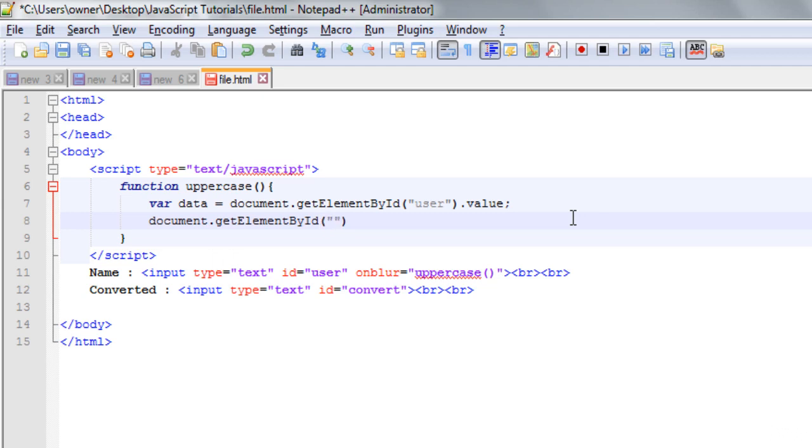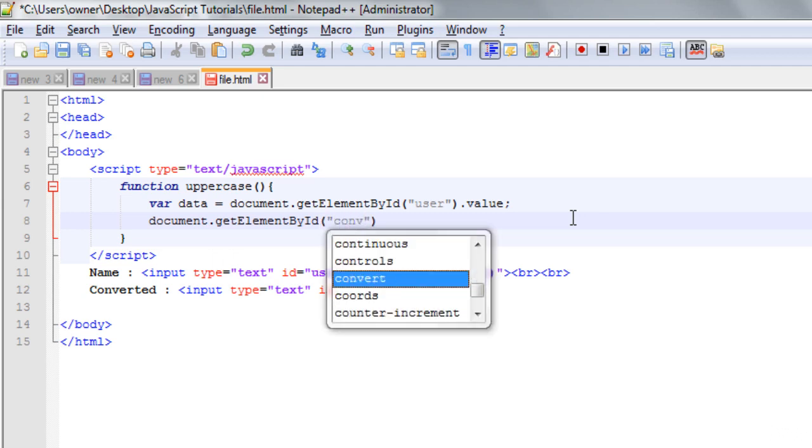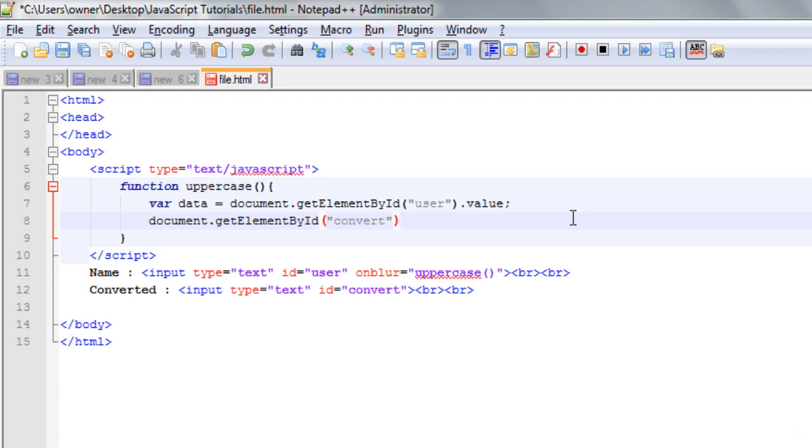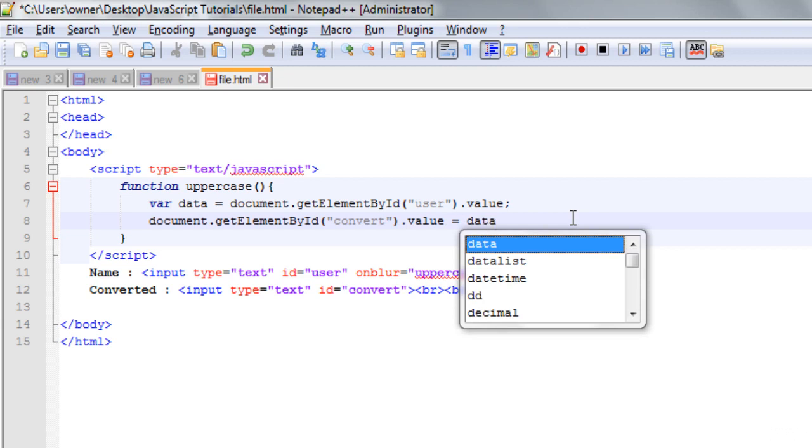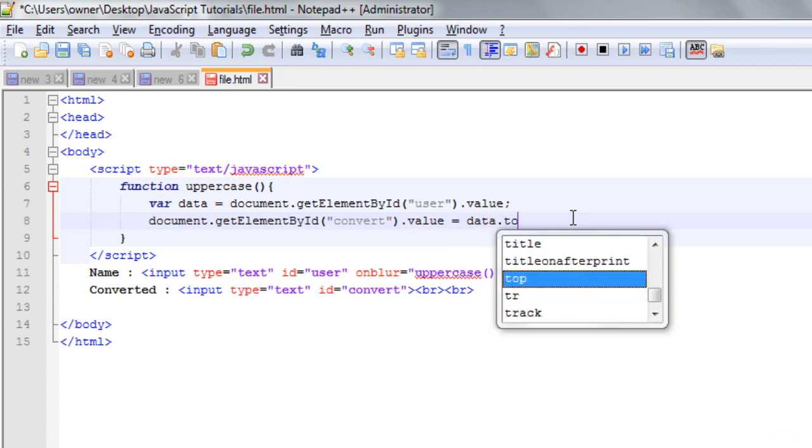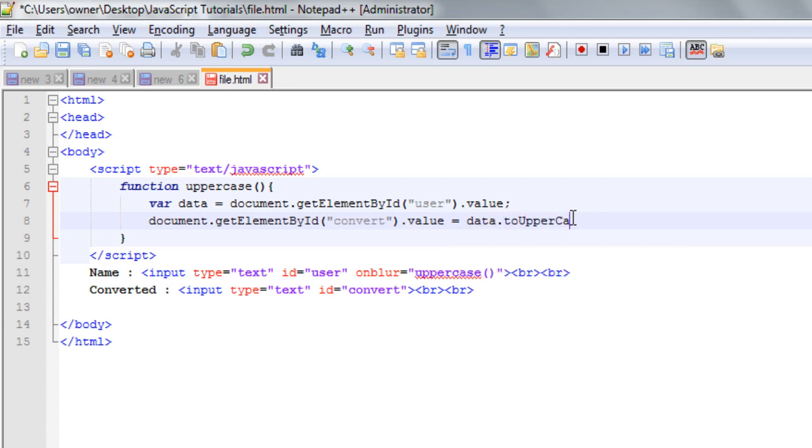Then I will select the converted input field, so I have to write here convert, and then I want to change its value, so I will write .value is equal to data, since I have the data in the data variable, and to convert it into uppercase I just write .toUpperCase() like this, and then a semicolon.